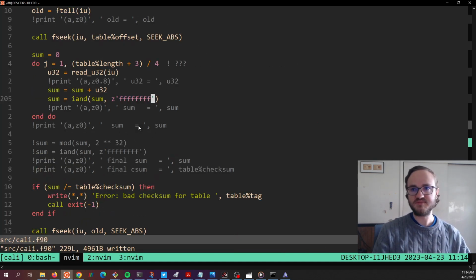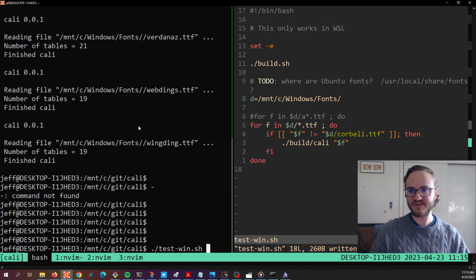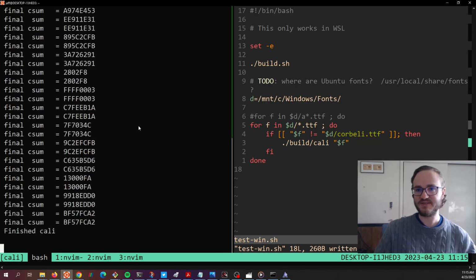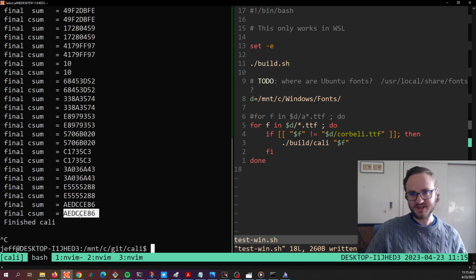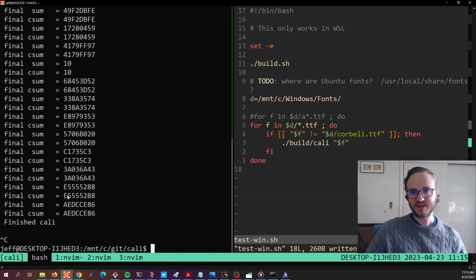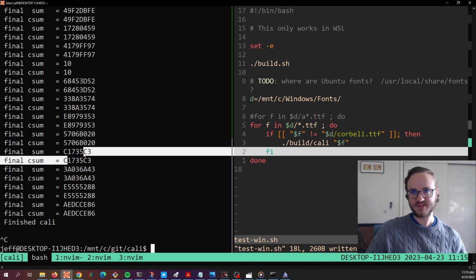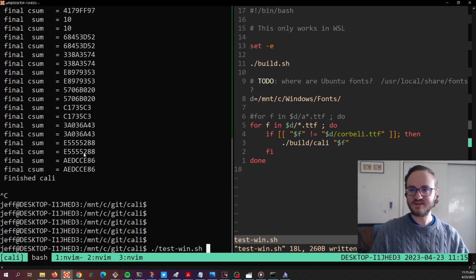Let me log my checksums again to verify that it's actually getting to this point in the function and not just skipping the verification and pretending that everything is okay. Looks good. Do these actually match? Yeah. The read checksum matches the calculated sum. Basically, if you look at every pair of numbers here, they match. So this thing is the same as this thing, and then this one is the same as this one. So that's good. Undo that logging again.